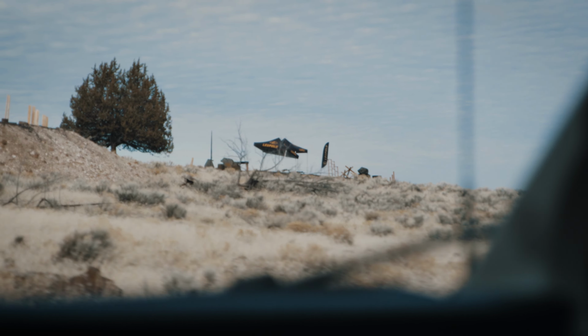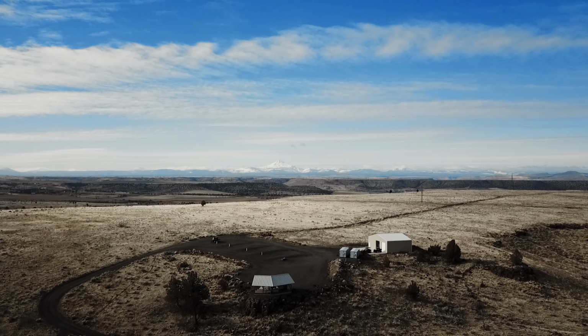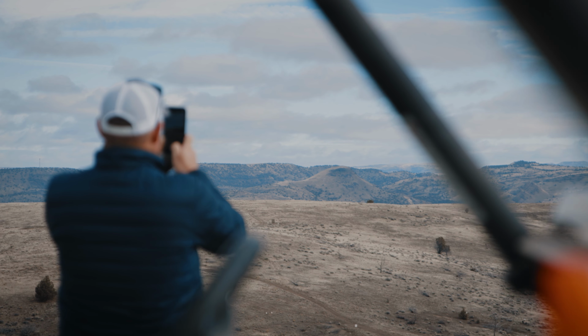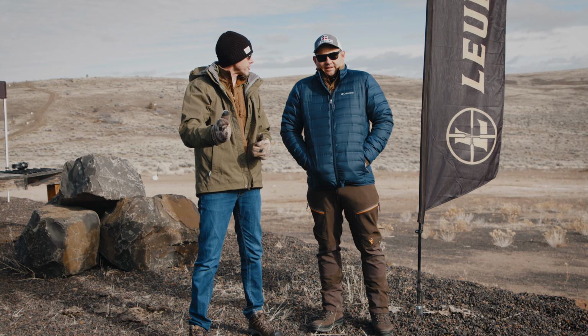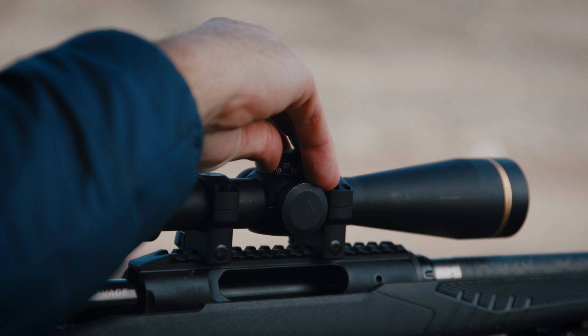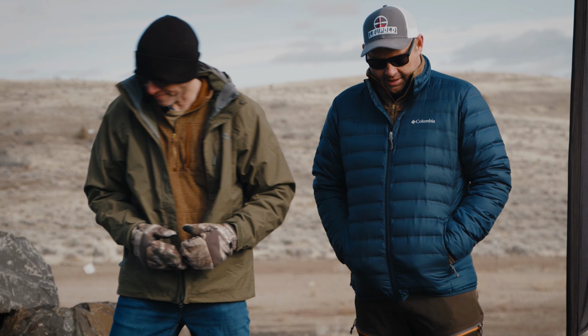Four-hour drive out from Beaverton, Oregon, about 200K, through the snow. We've built the guns in the factory at Savage. We've gone to the Leupold factory and built our own scopes. Let's go and see who can outdo who. You're shooting first, mate. Let's go. It's done.